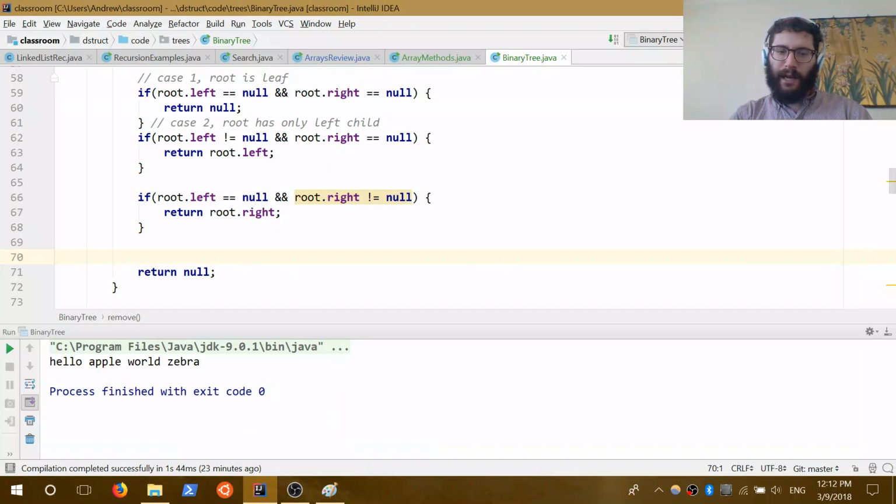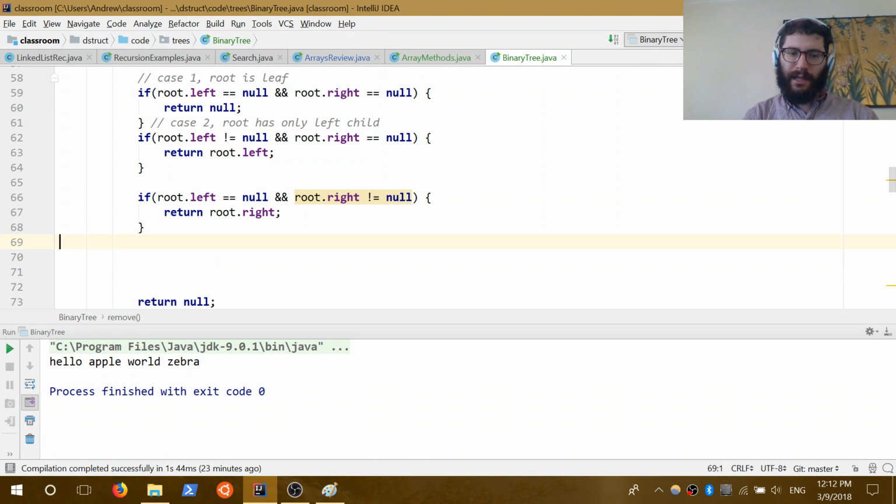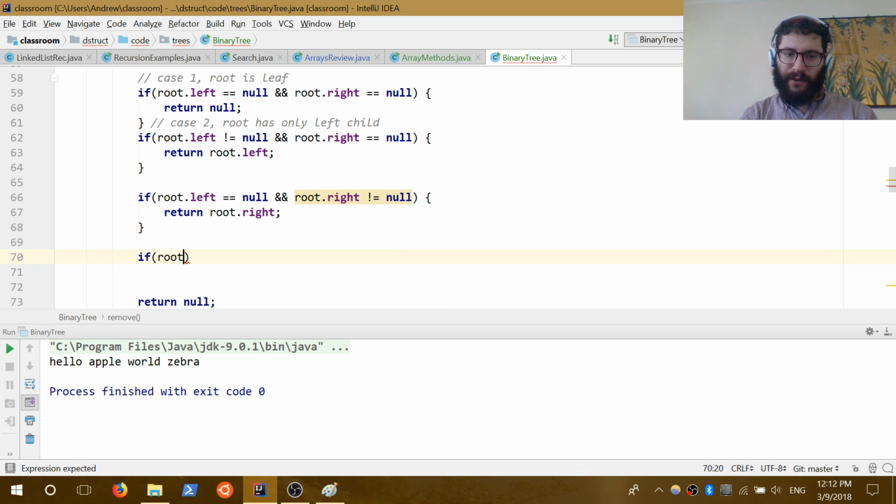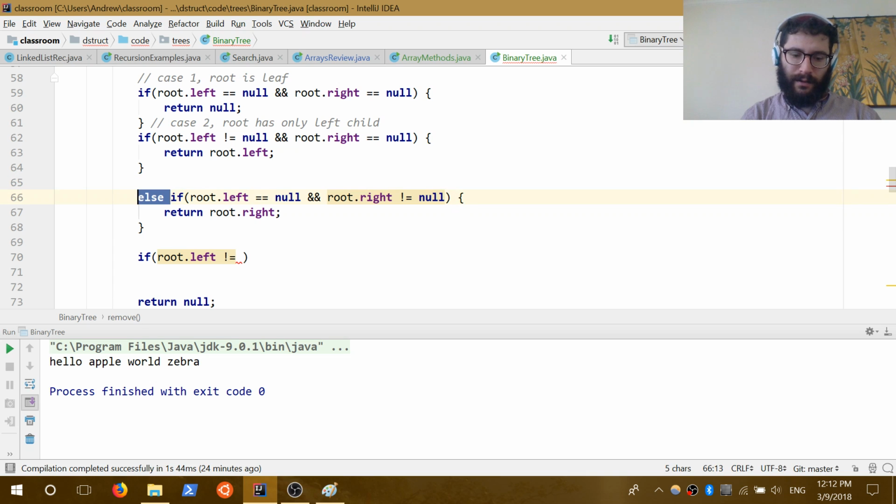So now let's go ahead and work on how we write the code to delete an item from the tree if it has two children. So if the root.left is, really these should be all else ifs, but it should be mutually exclusive, but it's always best to be sure.